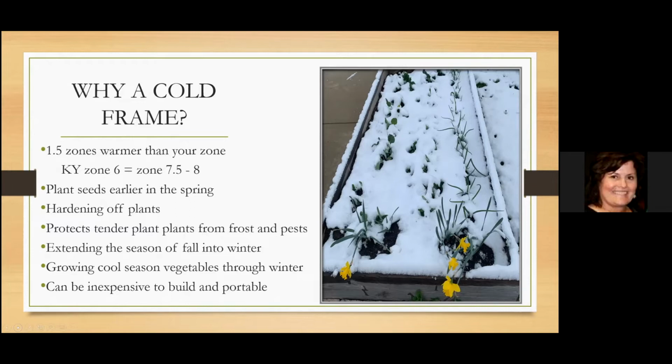Also, you can plant your seeds earlier in spring. It can help you to harden off plants. It certainly protects tender plants from frost and pests. It extends the season from fall into winter. You can start growing cool season vegetables through the winter, and it really can be very inexpensive to build, and it also is very portable.